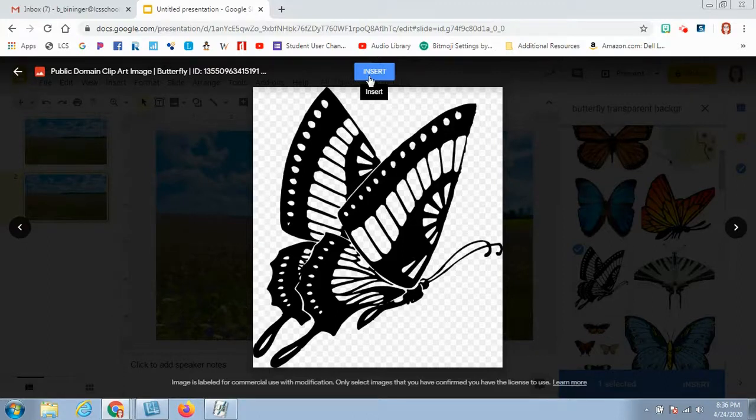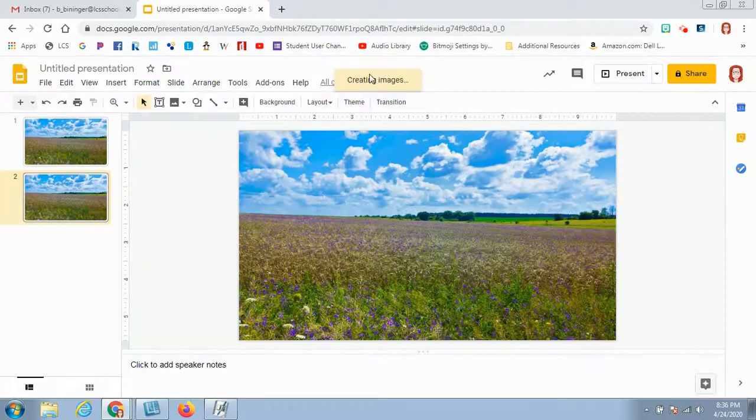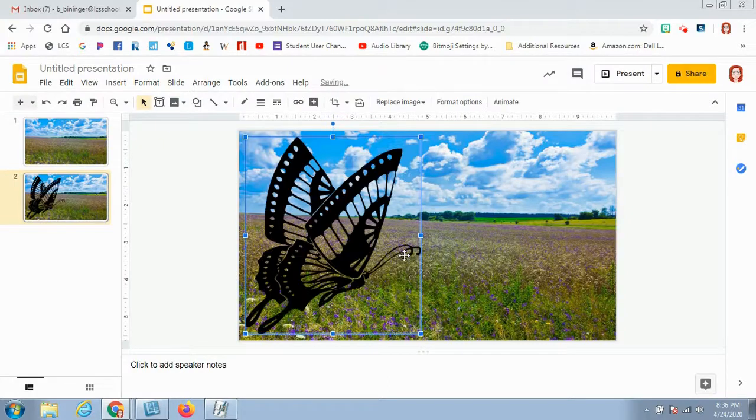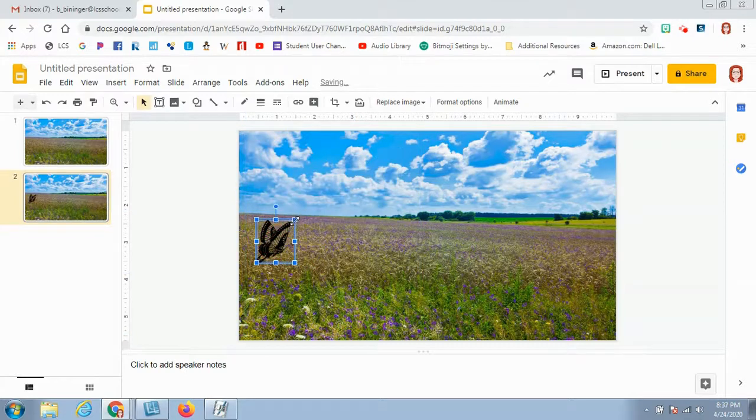So I'm going to click the Insert button to insert the butterfly into my image. And as you'll see, we can actually see through the butterfly to the field, and it does not have a background. I'm going to make this butterfly kind of small because usually butterflies are not gigantic things that take up over half of my screen or in a field.